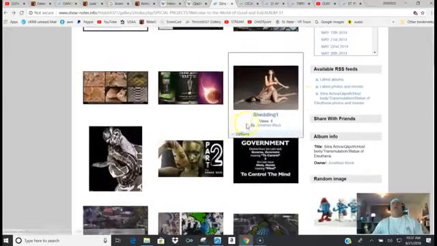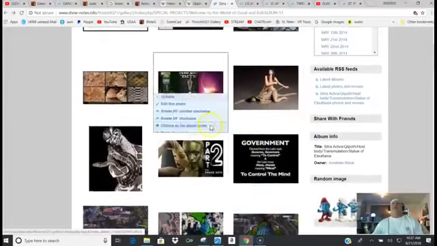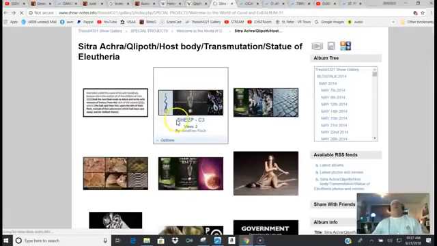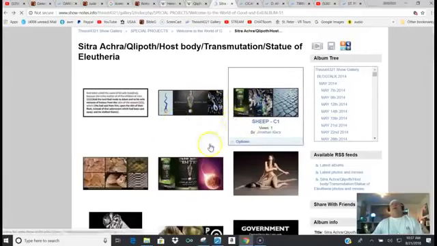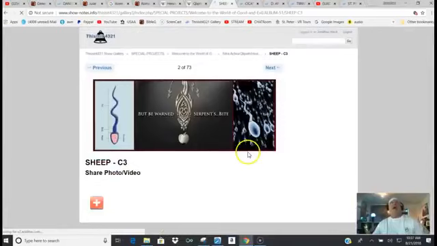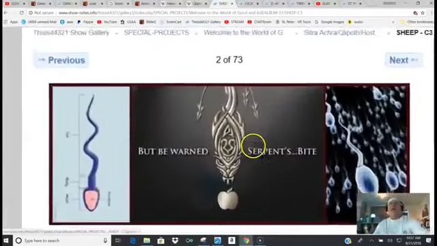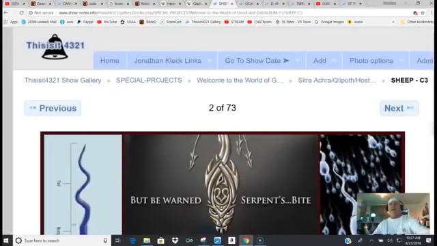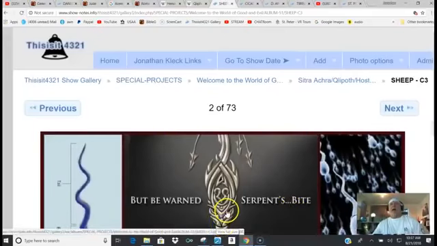Okay, so here we go. Let me show you some imagery right now that just supports all this. So here is a type of alcohol. It's called serpent bite. They got it exactly correct. It's a sperm. And I'm going to slide it down a little bit more. I'm trying to cover up the fangs. There we go. You see the owl right here? There's the eye. There's the eye. There's the beak.